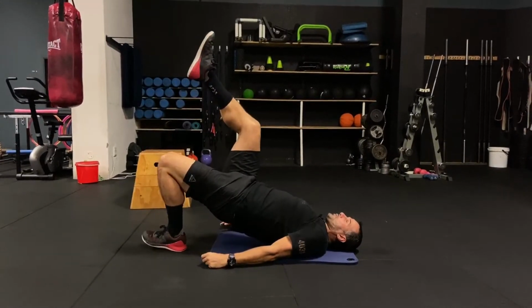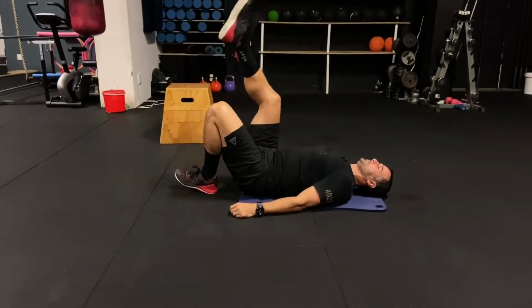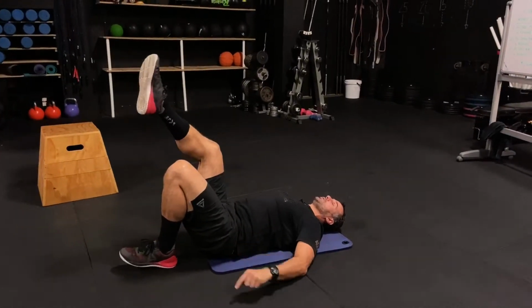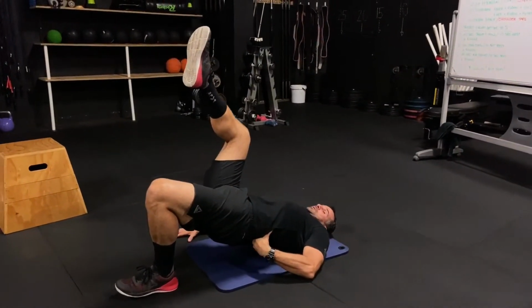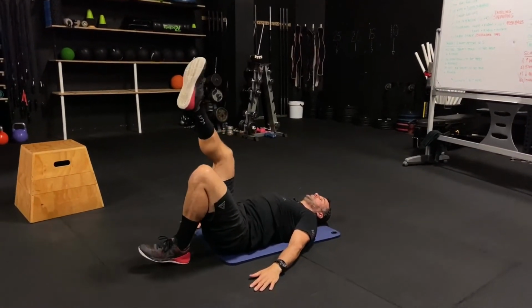Press up, feel the glutes fire, hold, 3, 2, 1, roll down. Press up and hold, 3, 2, 1, roll down. Make sure that this lower back doesn't arch. So as you push up, make sure the back's not arching. Rib cage is connected, pull the rib cage down, 3.